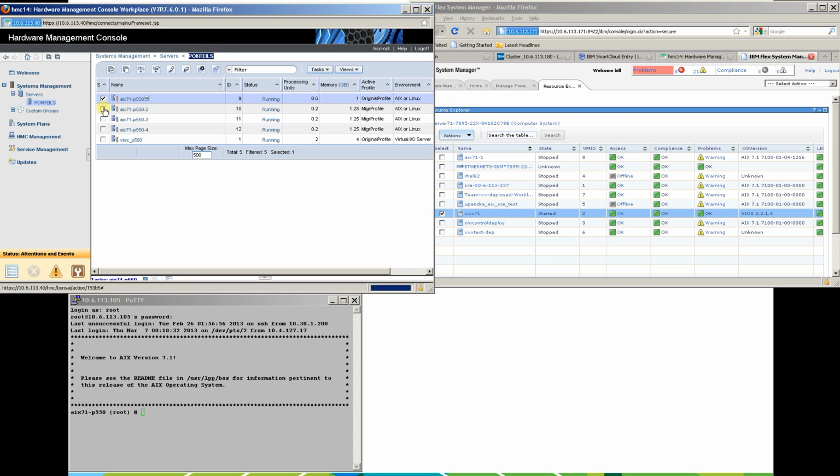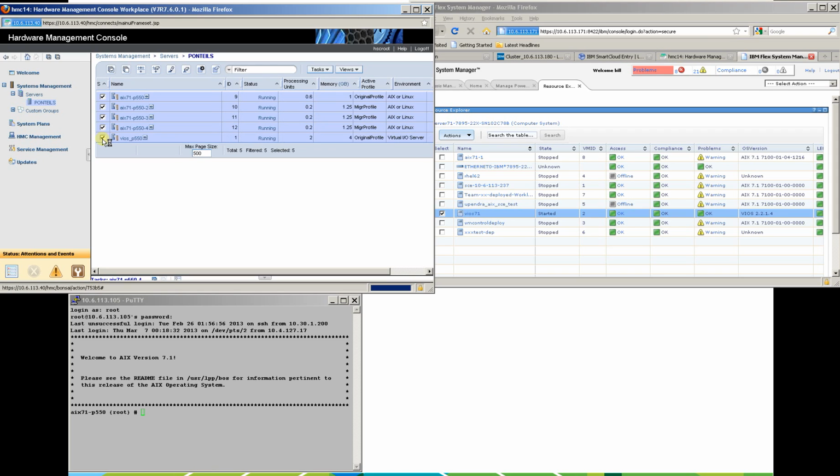And you note I have 1, 2, 3, 4 AIX Linux partitions and a 5th partition out there, which is my VIO server. The partition to be migrated, as I mentioned in the lecture portion of the video, is AIX71-P550. So I'll work on that in a moment.